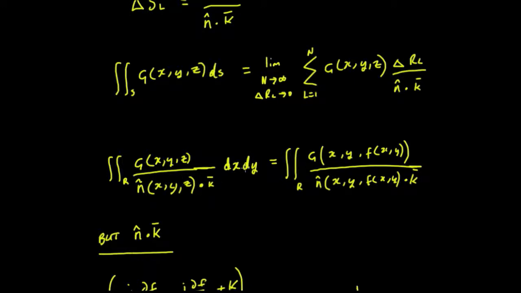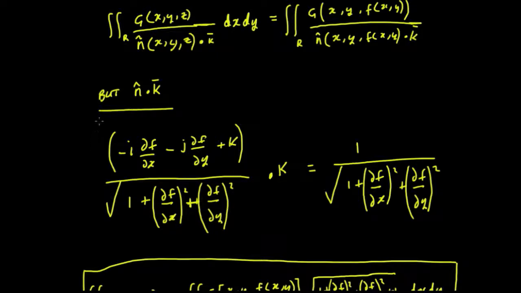But we're looking to find just a double integral, and we've got a function here of x, y and z. Now we don't want a function of x, y and z, we only want a function of x and y, because we're going to be integrating with respect to x and y. But we know that z is just a function of x and y, so you can write z as a function of x and y. And you can do the same down here for the normal component, where z is still going to be a function of x and y.